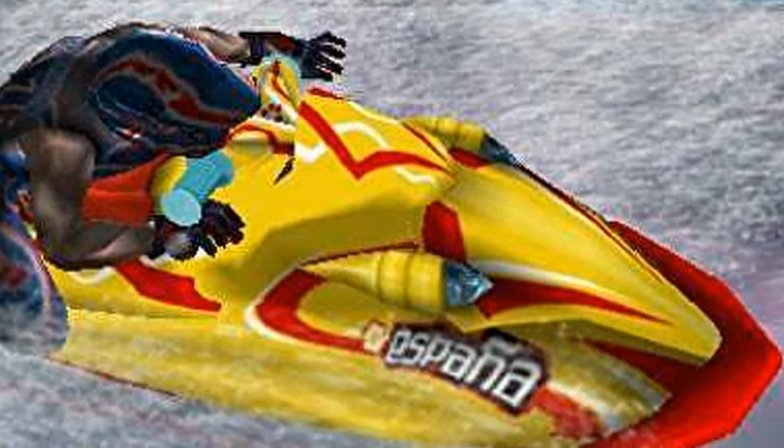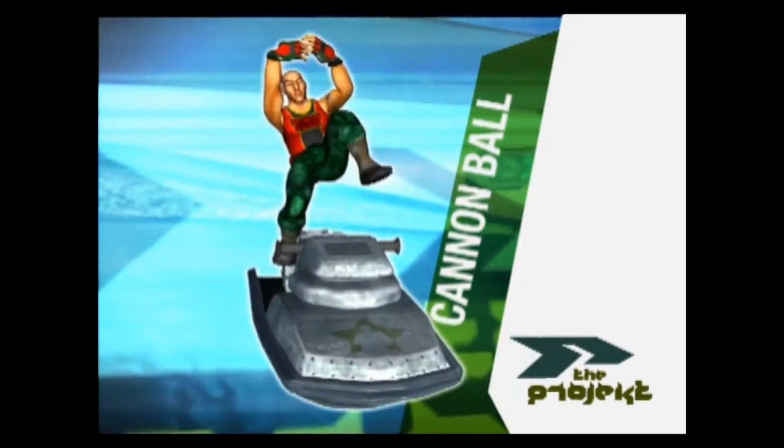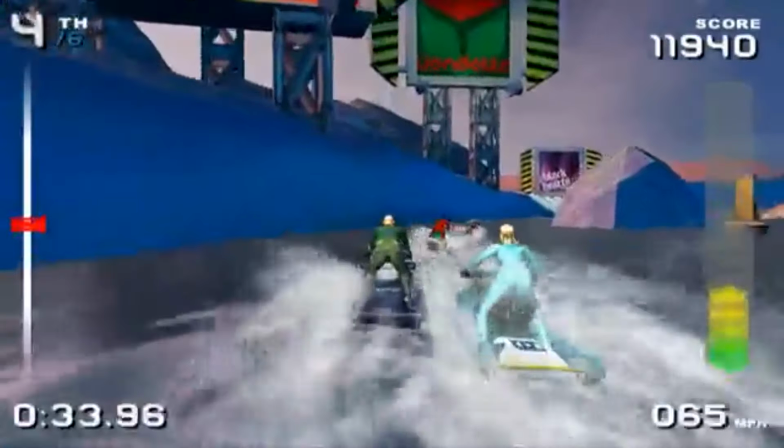Rest in peace, Espana. Zakharov is the Russian character of the game. He is unlocked by beating amateur mode with Taylor to unlock. Vladdy's development is mainly interesting for one thing. His beta outfit was extremely close to making it to the final build.